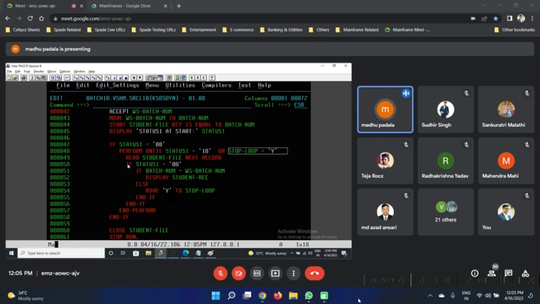If it is a successful read next, if the partial key is same, it is from same batch, second batch, then display the student. If the partial key is not same, if the third batch, then move Y to stop indicator, and then it will be stopped in the next iteration. And then close the file, stop run.